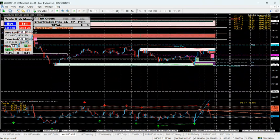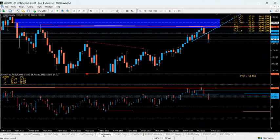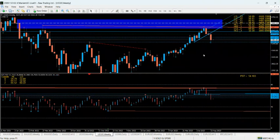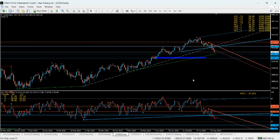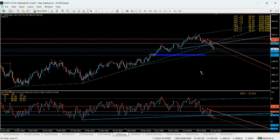Let's take a look at US 500, and remember to always match your technical analysis with the hour. Don't just trade off any hour. Make sure you get your pricing right. Now it's a new week on the SP 500. Remember last week we did the price targets, the PST targets were all done, and it's all good. So looking for a bit of a bounce up is not a bad idea at all.